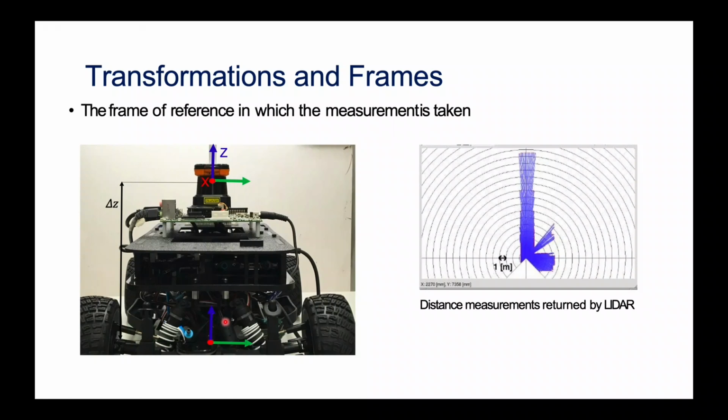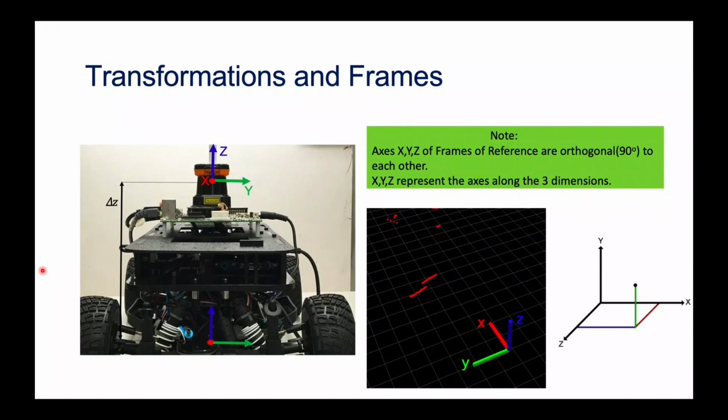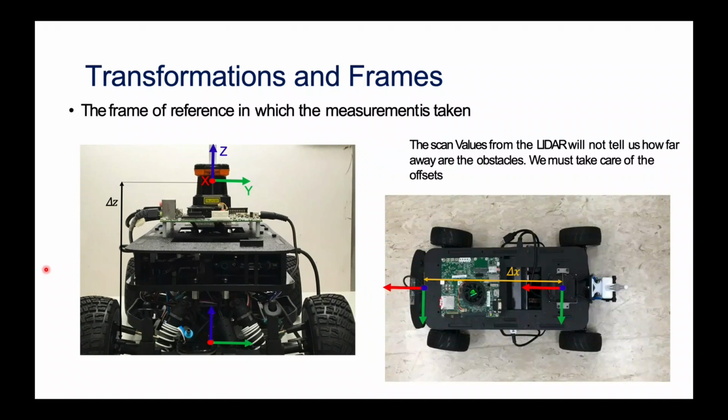And by the way, it's your choice where to place this coordinate system, although there are some conventions which many packages use, and we'll discuss them when we get to that point. But if we look at the same sort of view of the car from the side or from the top, it looks something like this, right? So we have the front coordinate frame of the robot, which is the same as this bottom frame on the left image. And on the left image, we see that the LiDAR is at a delta Z transform away on the Z axis, but it's also actually a delta X distance behind or away from this frame of reference of the front of the robot.